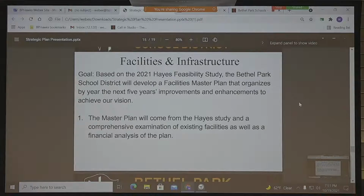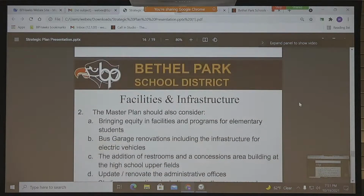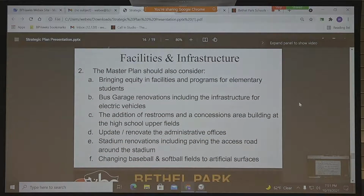operational procedures that the district should consider in a new facilities master plan that would, much like our budget, lay out the work that's to be done over the next 5 or 10 years to bring up all of our facilities to 21st century best-in-class facilities. Some of the things that came in from that group's discussions would be to consider including in that facilities master plan. Top priority was to make sure that there's equity in our facilities.